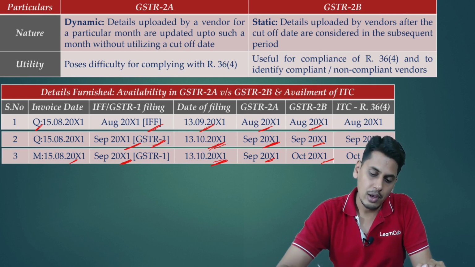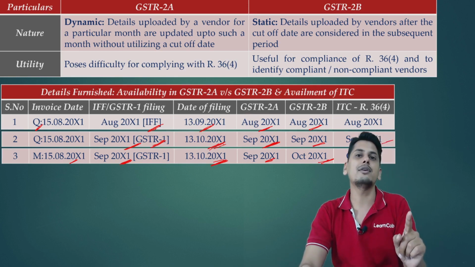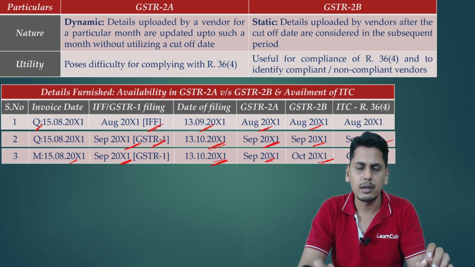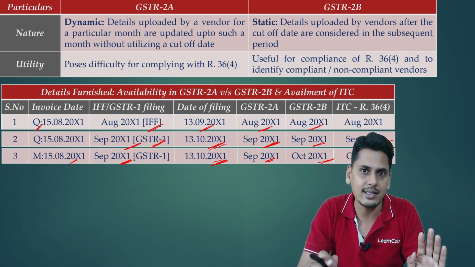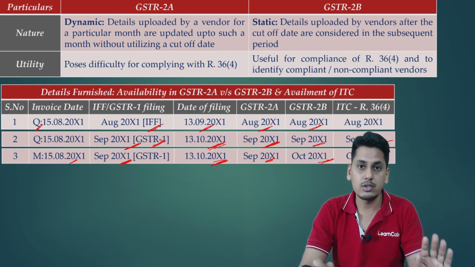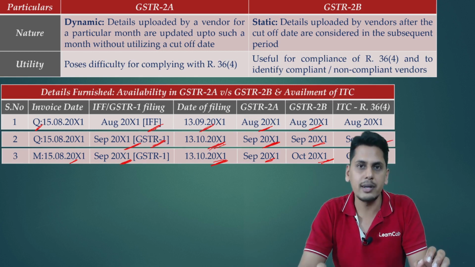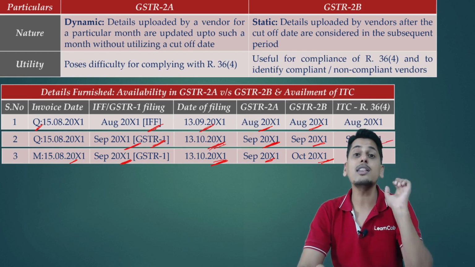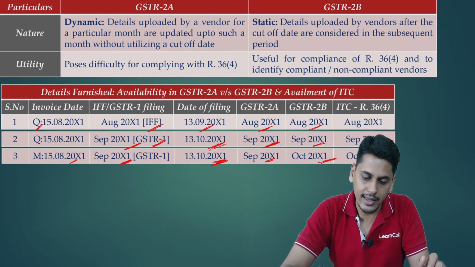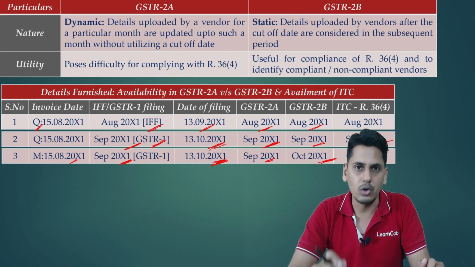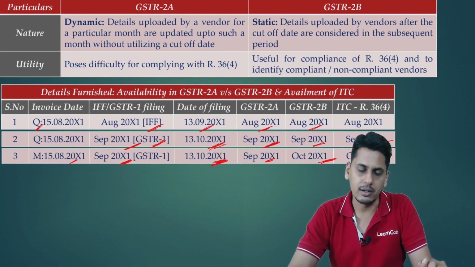You want to recheck? For October, what is the window? For October, what is the last date? This fellow is a monthly fellow, so it is 11th of November. Preceding October, what was the month? September. For September, what was the last date? 11th of October. So the starting point for October is going to be 12th of October till 11th of November. Yes, it is filed in this window. Therefore, it would appear in 2B of October. Credit in the return for the tax period October.